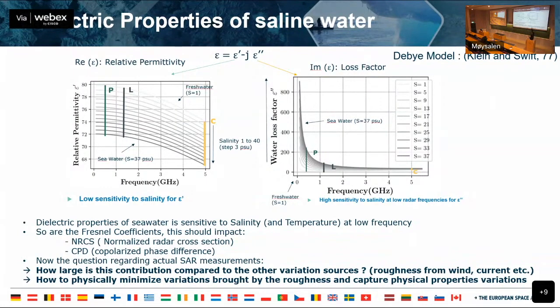And also it's nice because you can realize that you reach a minimum. So it's like your imaginary part is 0, and theoretically you penetrate in freshwater. It's also interesting, and biomass will maybe help us to have more understanding of this kind of behavior. So the main idea of the work is to have an order of magnitude of the impact on the roughness and the dielectric properties of the water at these frequencies.